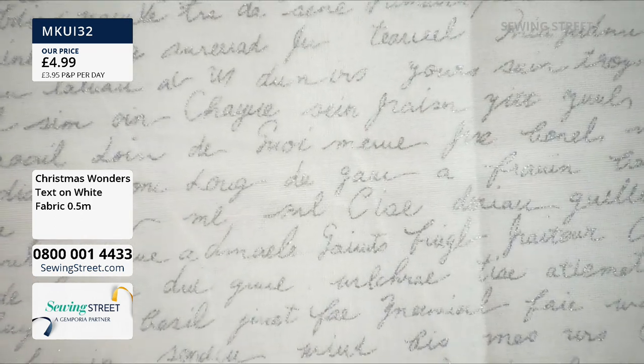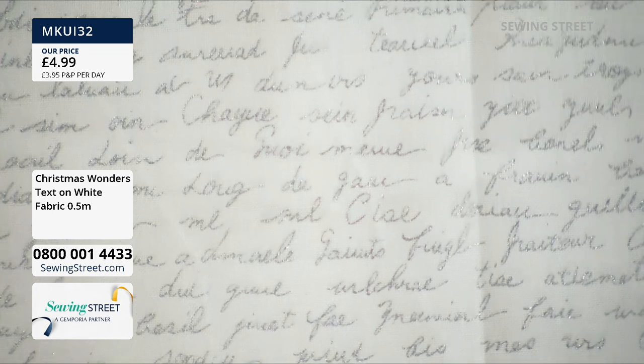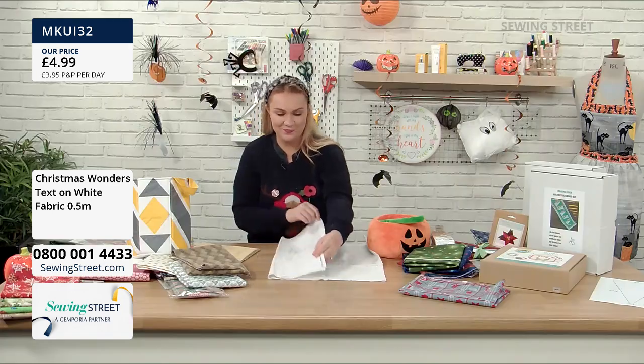£4.99 a metre, your Christmas wonders text on white. We have it in gold as well.